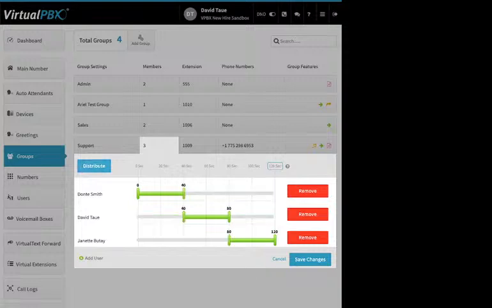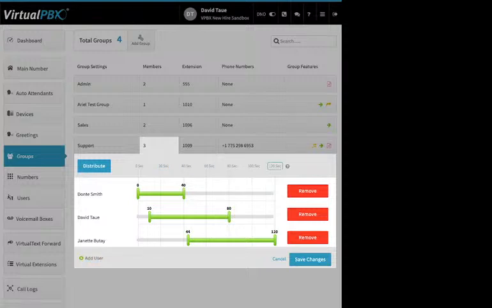You can click distribute, right? So now it always rings in this order every time. It will not skip someone who's already on a call, right? So Dante's first. If he's already on a call, the system is still going to try to offer him a call from the group for 40 seconds, and then it's going to roll to David, right? Now you can click and drag the sliders for the later users so those later callers are not waiting on hold. You can also add additional users down here at the bottom. And you can remove people as you see fit.